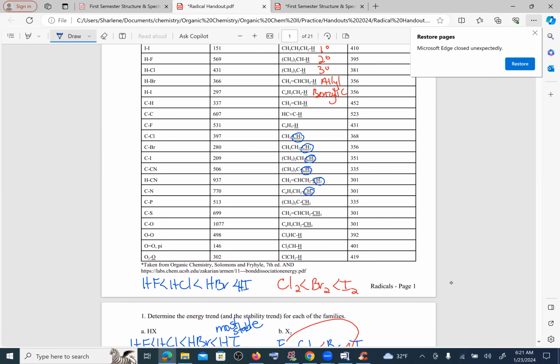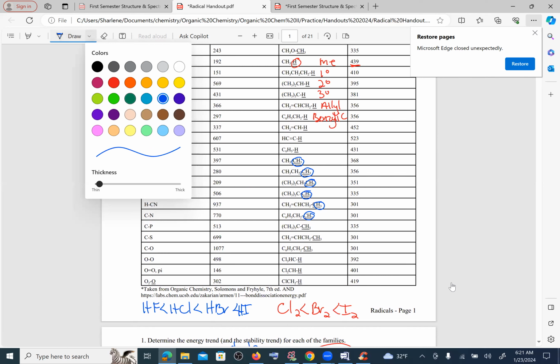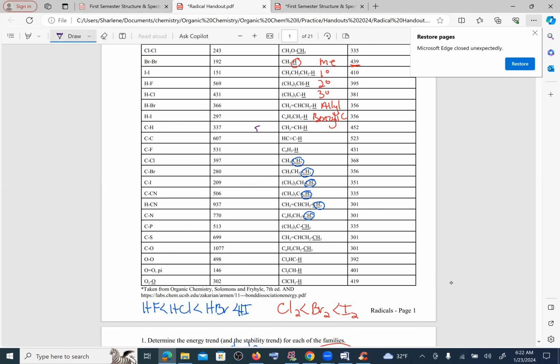Oh, you're welcome. I put that on here too. All right. So if you'll notice, we already have a primary, or sorry, an sp3, different color. Let's see, purple. Yeah. All right. So this one right here is an sp2. We need an sp3. And we'll just take, we don't want the benzylic, just a generic sp3. Okay. All right. I put sp3. That's sp. Said one thing, wrote down another.